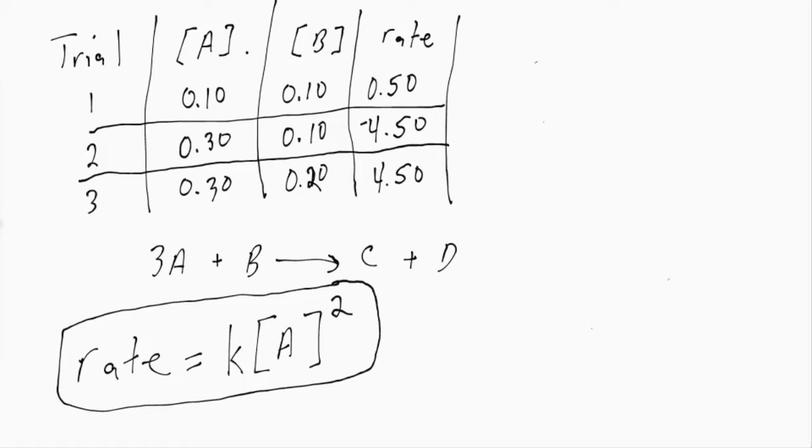Okay, so we learned how to find the rate expression in the last video, and now I'm going to show you how to find the rate constant, this K, the proportionality constant that allows this whole thing to work. All you need to do is plug in the information for one trial, and it could be any trial you like. Why don't we just go ahead and plug in the information from trial 3.